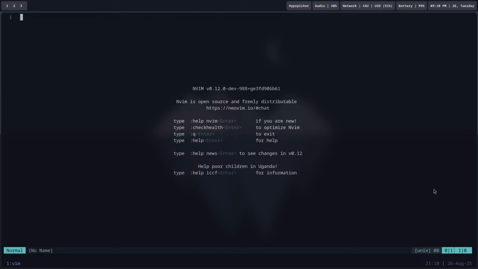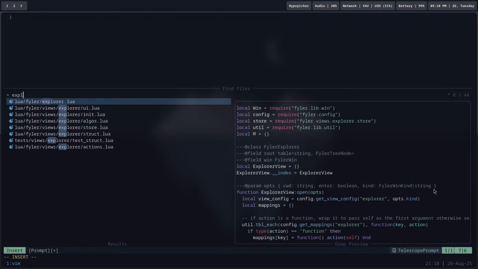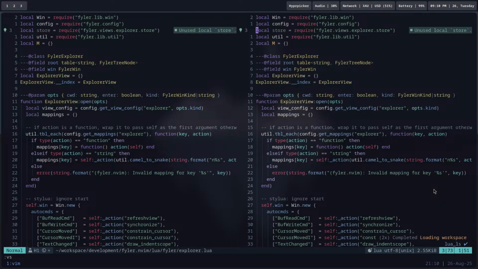I know it's not a big deal, but I don't like it. That's why I want to improve this for aesthetic purposes. Anyways, where am I? Filer Lua.